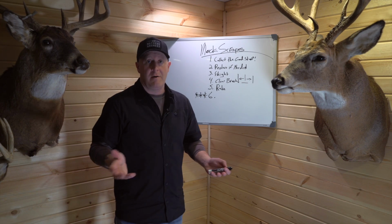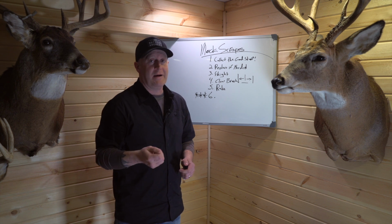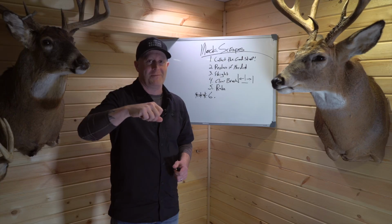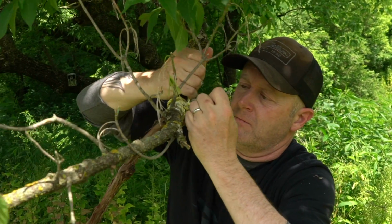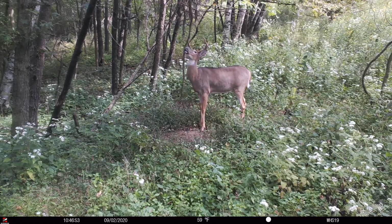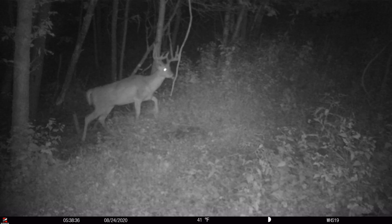Number 2, of course, replace if needed. And what I mean by that is, a lot of times, and this goes back to, if you are just tying them directly to a branch, or directly to a cable, or directly to a rope, without letting it free swing there. And you can see some of our pictures, the rope will go out, it'll come back and hit the deer in the face, and they flinch a little bit. You want that. You want it to appear natural.